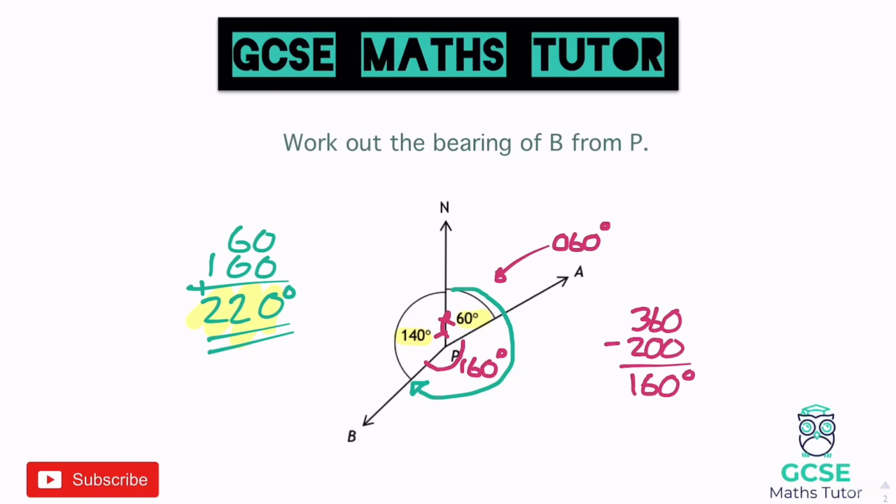Okay, so obviously just a few little examples there, just thinking about bearings. We're measuring from north, we're going clockwise, and we've got those 3 digits going on, although that hasn't actually affected any of our answers yet. We just need to bear that in mind for future questions. Right, one more to have a look at before we have a go.